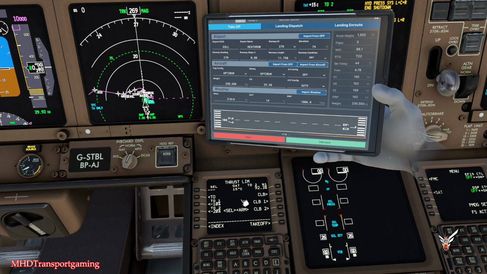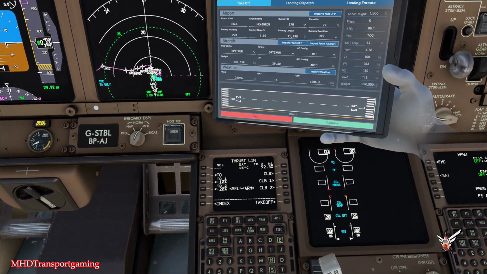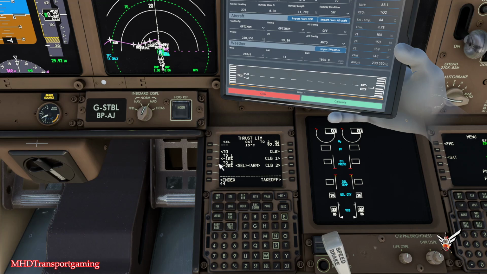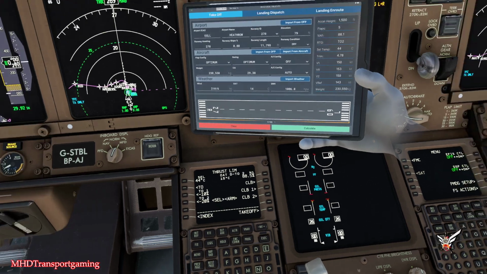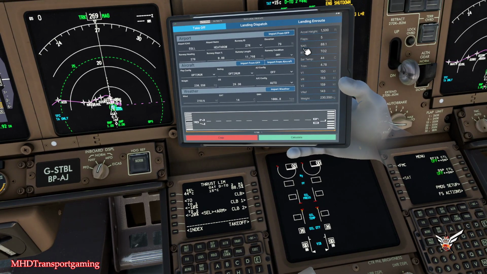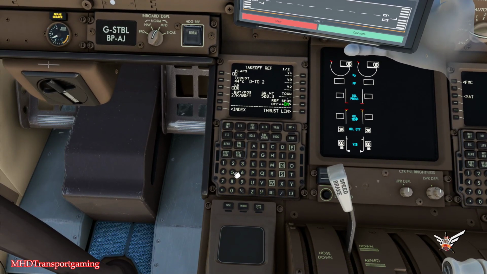N1 is showing 88.1, but that should hopefully change. We're going to put in our select temp, so let's put that in 44. There we go, so 88.5, which is close to our 88.1, that's fine by me. So takeoff, it's suggesting flaps 5, we'll go with that.